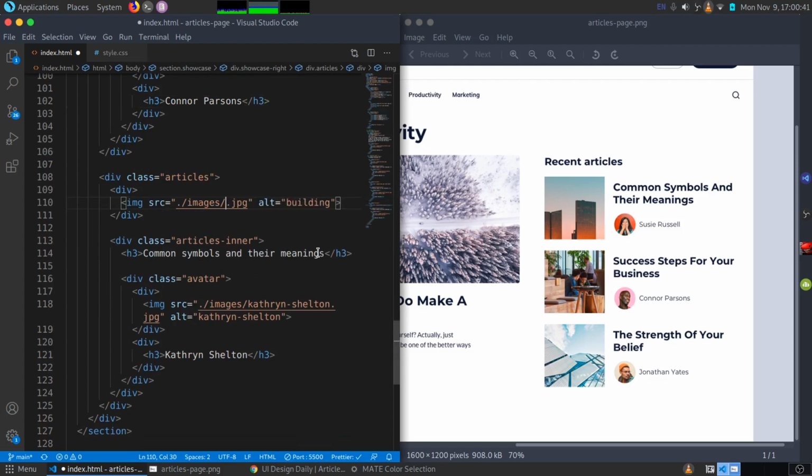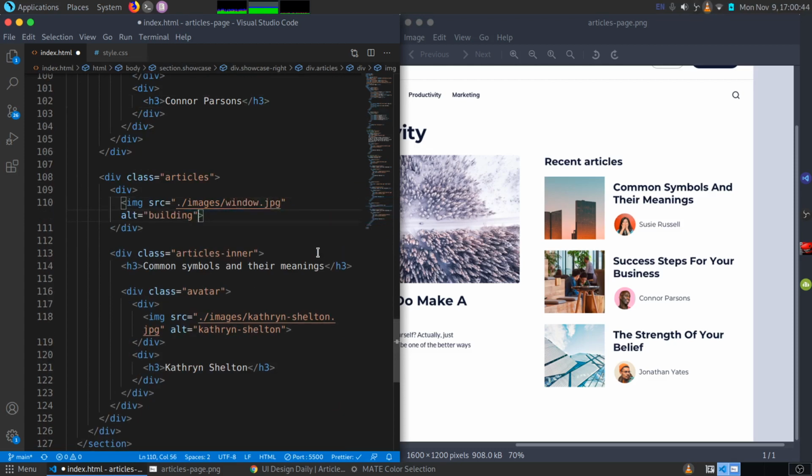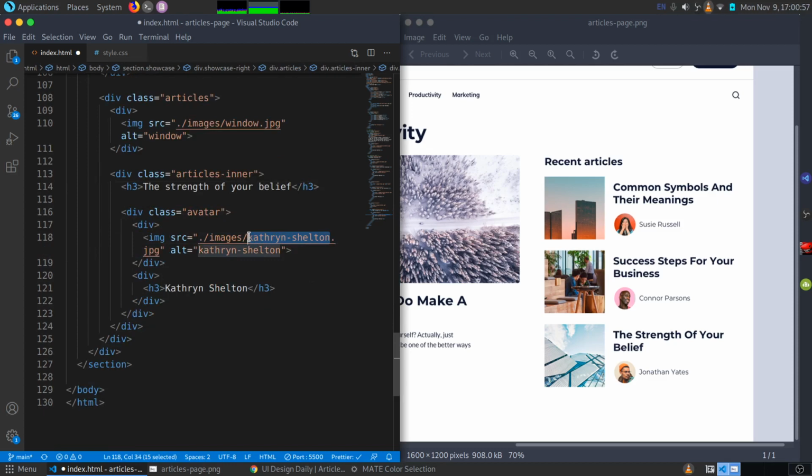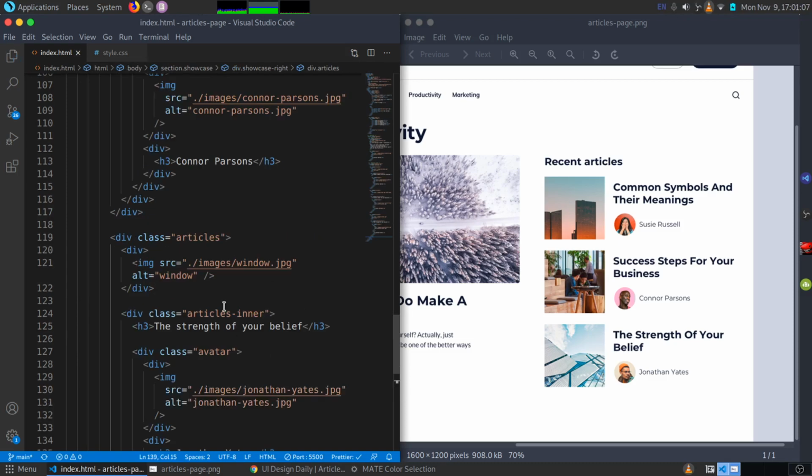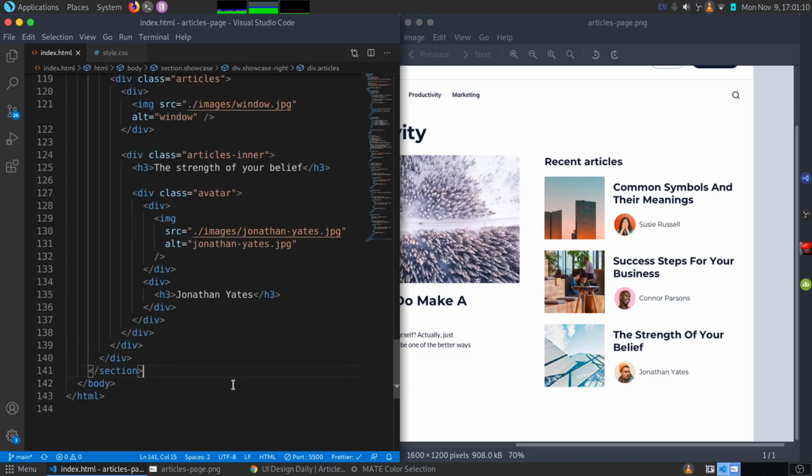For the third image, I call this window, change this to window, and this will be the strength of your belief. I'm going to also change this to Jonathan Yates, and this as well to Jonathan Yates. And just like that, we're going to be done with the HTML. Now one more thing I'd like to do is add my script tag right here and get it from script.js, because we're going to be using that in the end game.